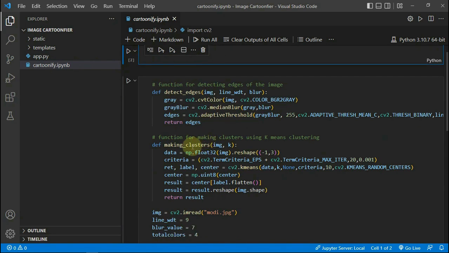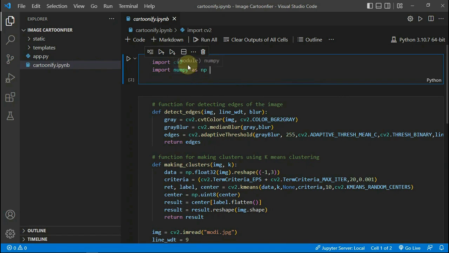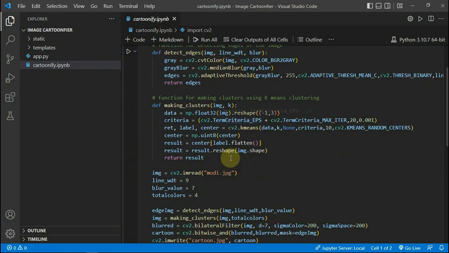Here I have declared a function for making clusters, which will use the k-means clustering algorithm of machine learning, accessed through OpenCV. So we are not importing a library from sklearn or something like that, but we are using machine learning from within OpenCV.